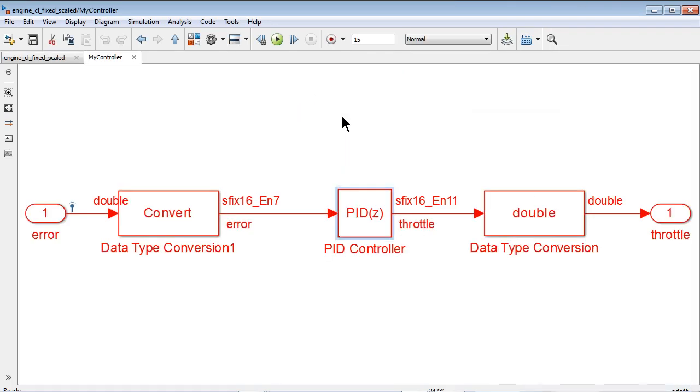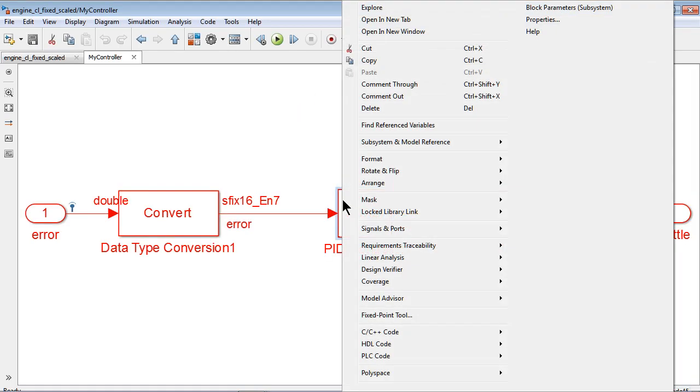And what I can go and do now is automatically generate the code for this PID controller block using embedded coder. Again, there are other webinars that show how to configure automatic code generation, but I'll just very quickly generate the code for you.